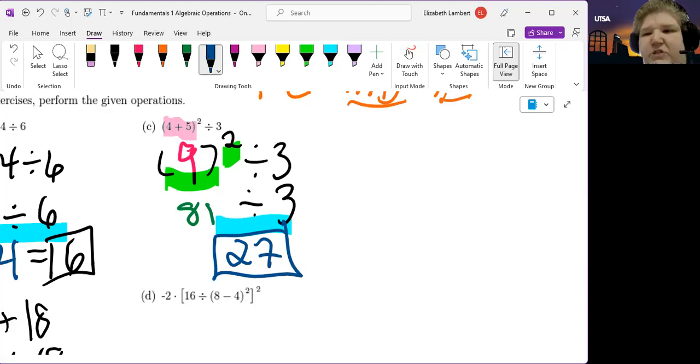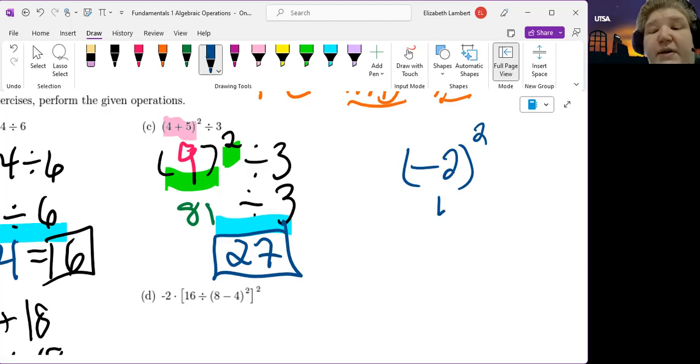All right, so not too bad. Now, part of what I'm getting at is this. There's two ways to type these things and the way the calculator will interpret those two ways you type it. So if I'm typing -2 squared in the parentheses, that means -2 times -2. And so I would get +4.